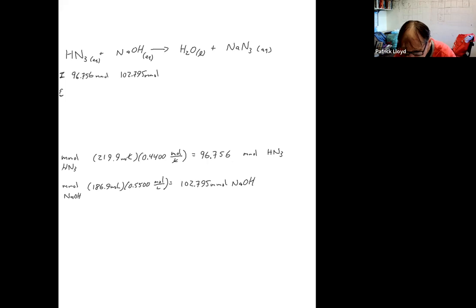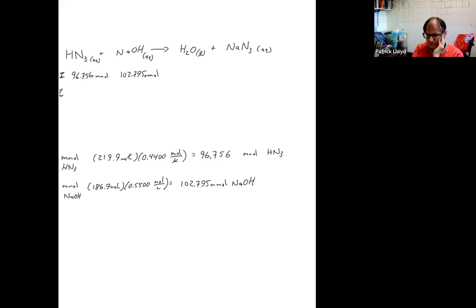Now, let's do the change. I know that when we did equilibrium calculations, we often referred to this as initial, change, equilibrium. Here, it's really going to be initial, change, and ending, the final point, because we're not really talking about an equilibrium calculation here. We have a strong base reacting, so it's going to go to completion. This reaction will occur until one of them runs out. Which of those two reactants do you think will disappear before the other one? It would be the smaller number, right? The smaller number is the limiting reactant.